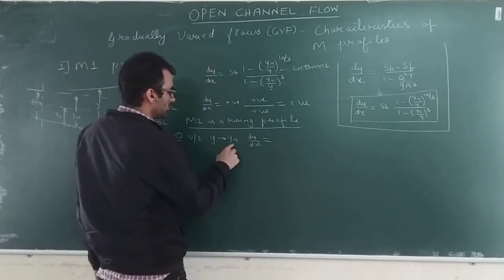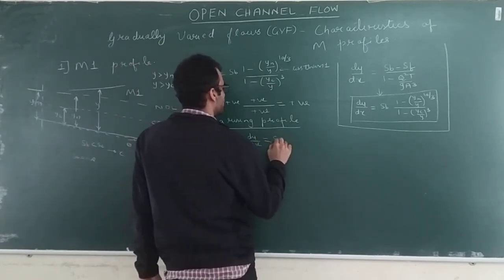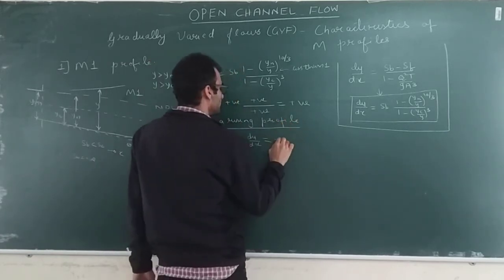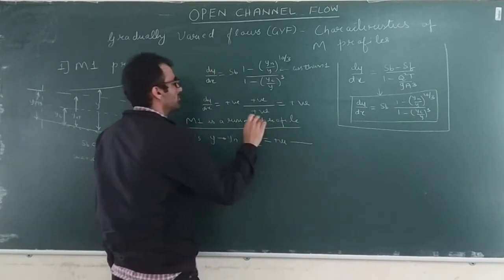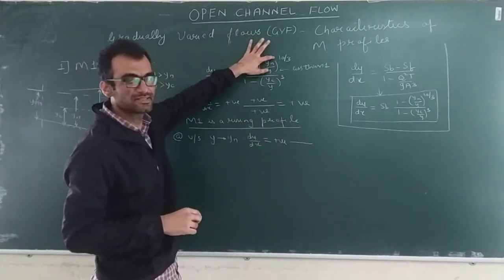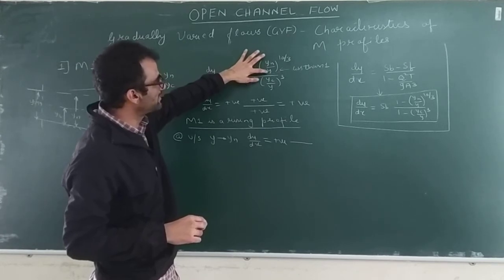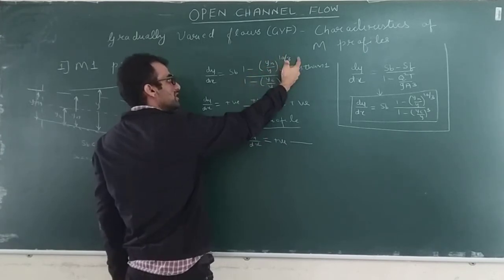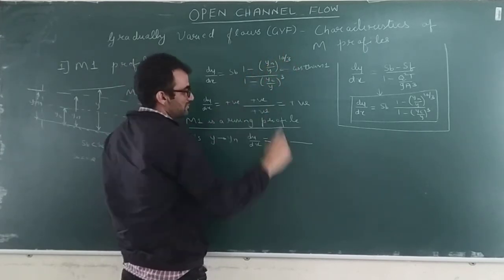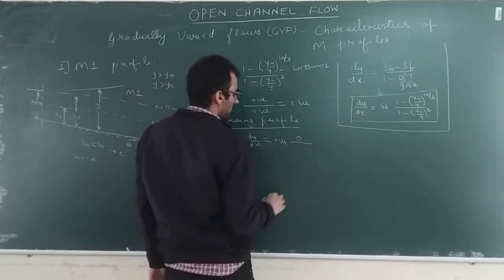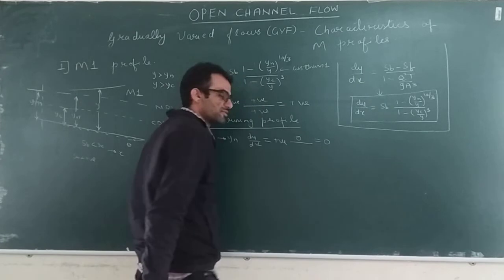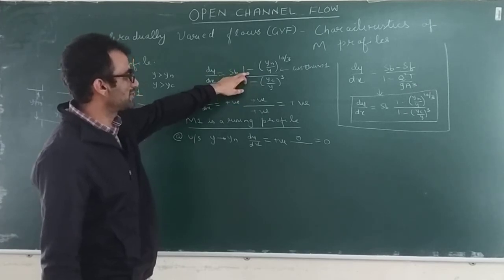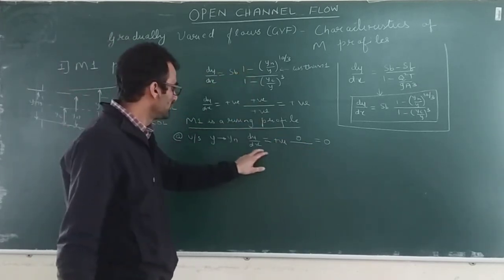See, y is equal to yn. So what will be the value of dy by dx? SB times 1 minus... see, SB is positive. Then what about the numerator? 1 minus (yn by y) to the power 10 by 3. Now this y is almost equal to yn, so this number becomes 1. So 1 minus 1 raised to any number is again 1, and 1 minus 1 is 0. So this becomes 0. So ultimately dy by dx becomes 0. In the numerator you have 0, so the entire quantity will become 0. So slope is equal to 0.